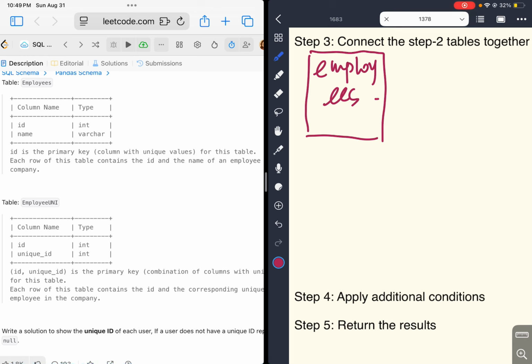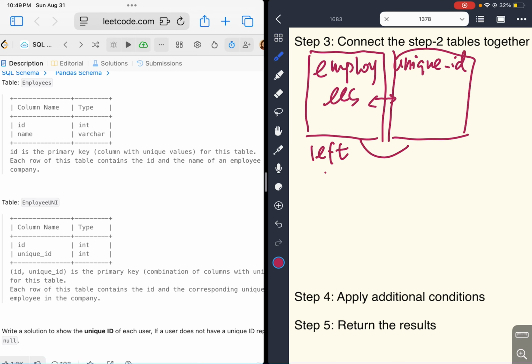And left join the employee uni table to add the unique ID. And the key to bring those two tables together is the ID field.